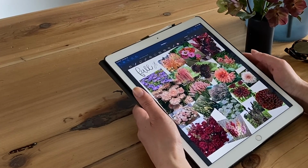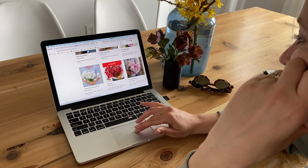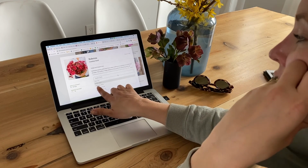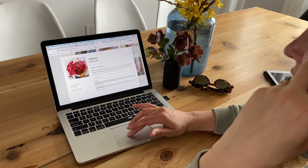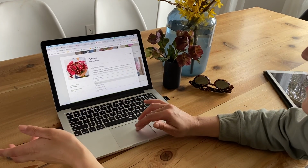And then I did want to point out this little tip that I have for you. So I got these ones and I got these ones, but look at this. You can get a packet for $4.25 or you can get 500 seeds for $5.85, so for just $1 more. So if you're not the only person doing a garden, this is really great because then you can share and end up with quite a few more seeds.